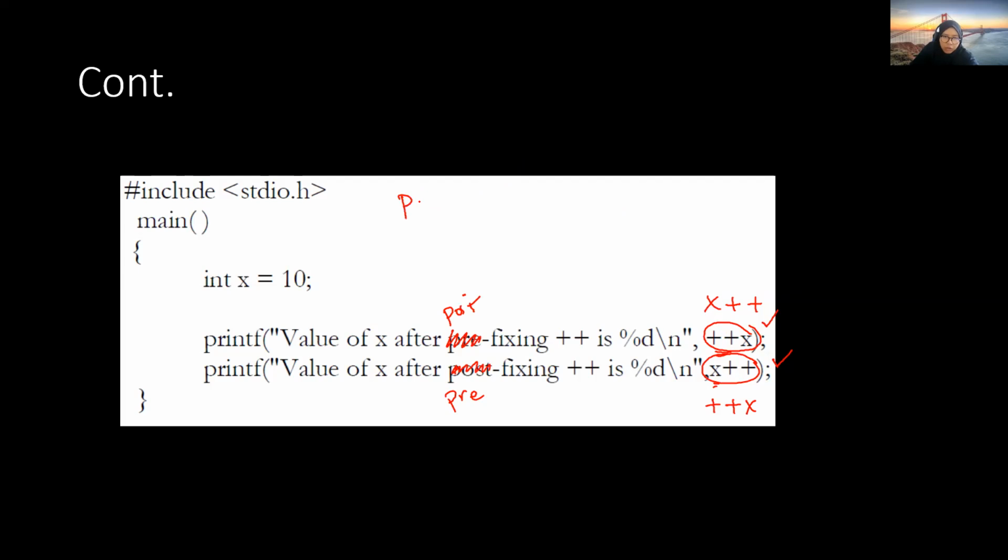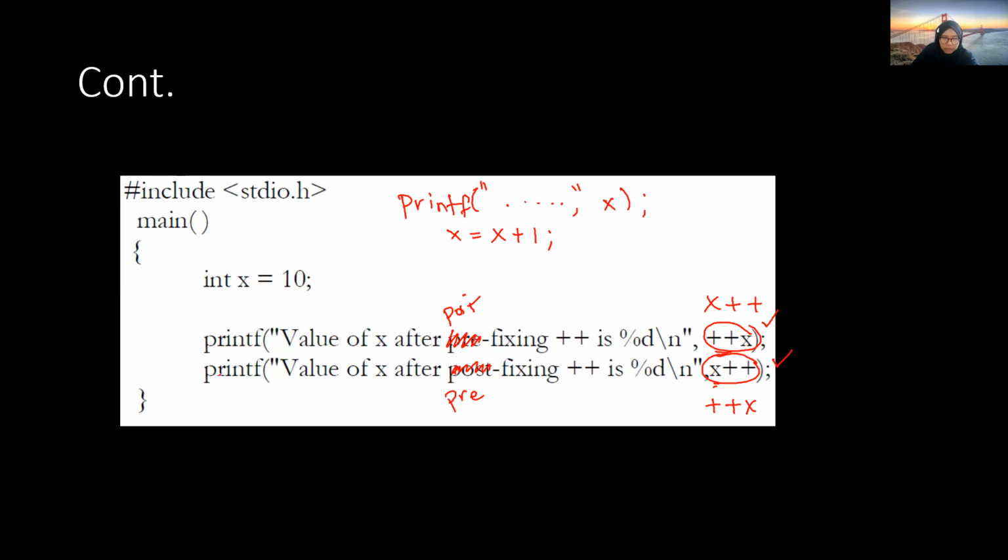So it will be printf, and then x++. So that will be after that. So x equals x plus 1. So that is the meaning of post increment. So it will be on the next line.